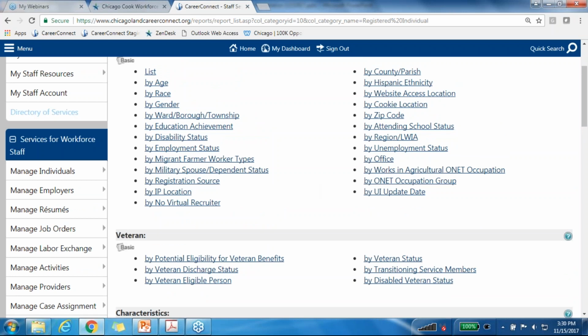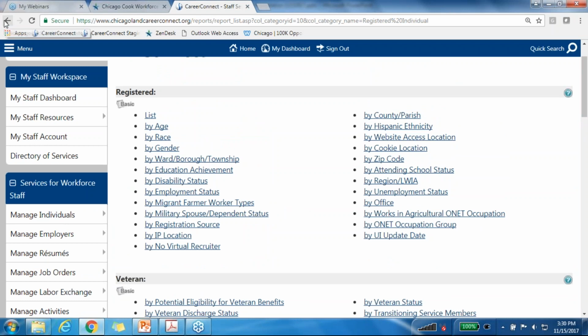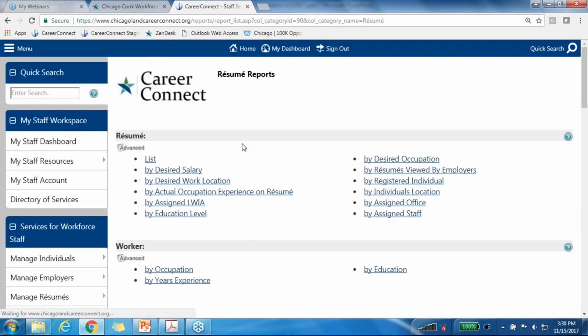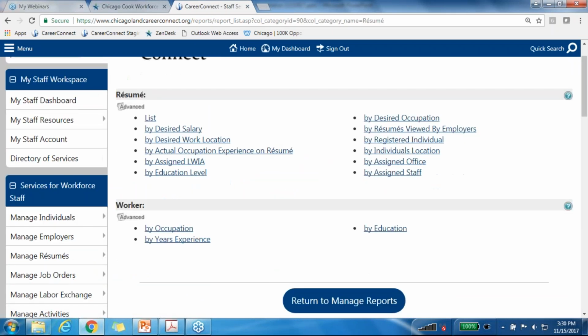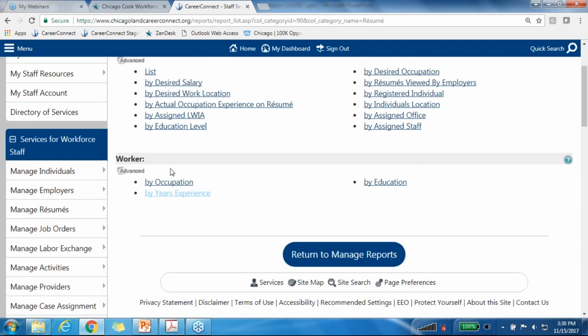So this is a section where I would play around and look for anything that would give you the job background. You might even want to look, even though we haven't enabled the resumes, you might want to look in the resume section. There's some worker reports here, so you can do some reports by occupation, years experience, and education.